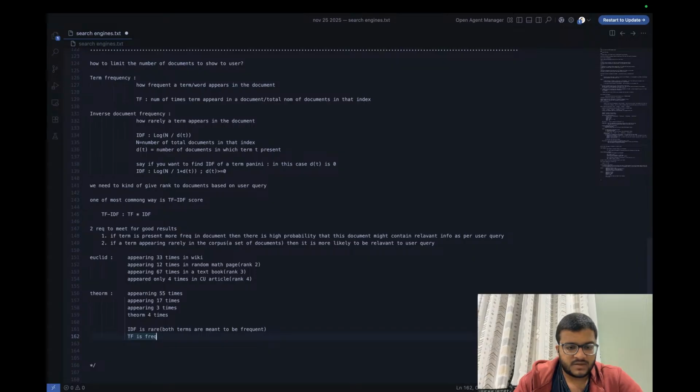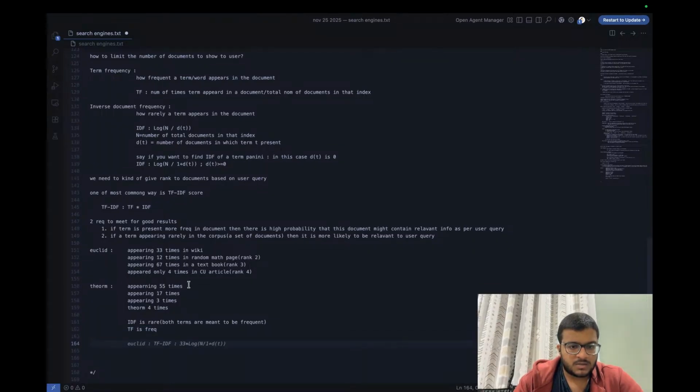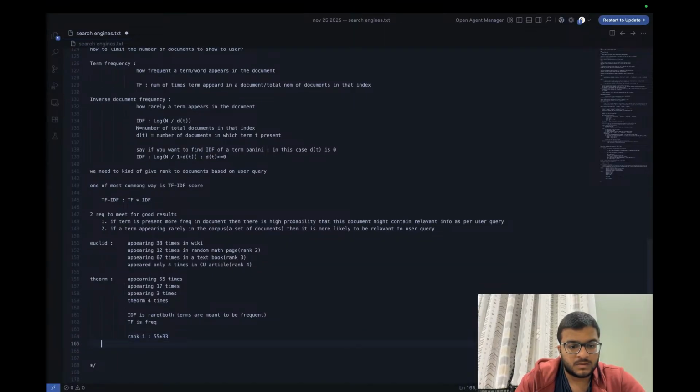Term frequency is the frequency. If you see the cross-multiplication of this, rank 1 is 55 into 33, rank 2 is 17 into 12, rank 3 is 3 into 67, 4 into 16.